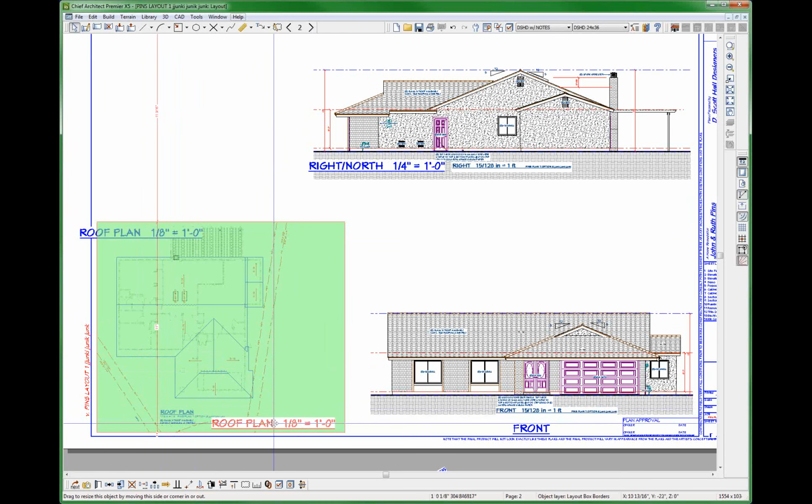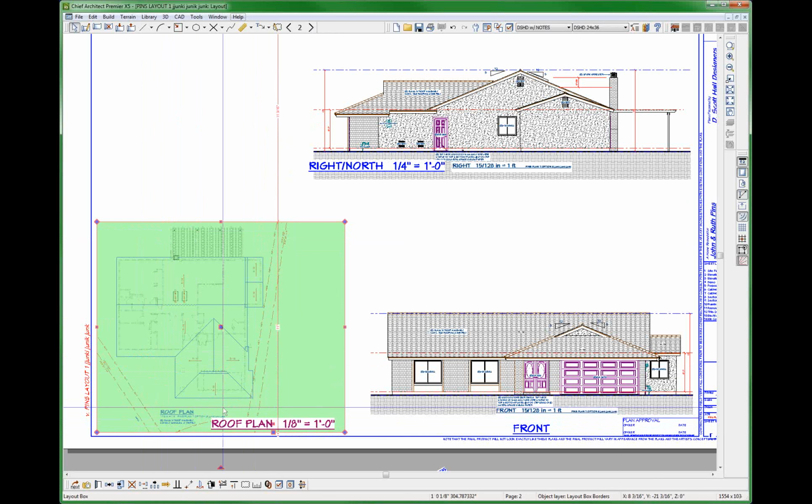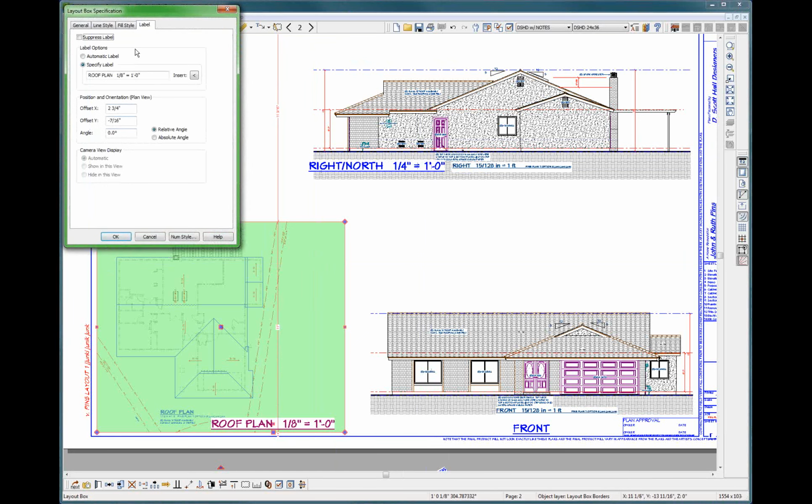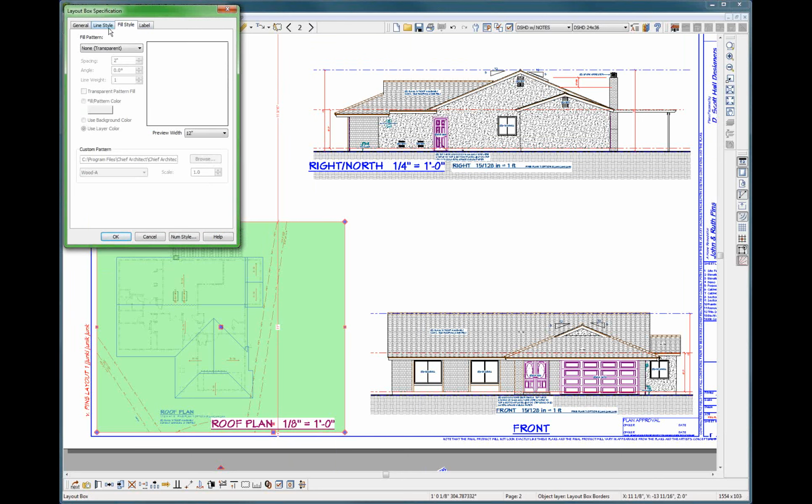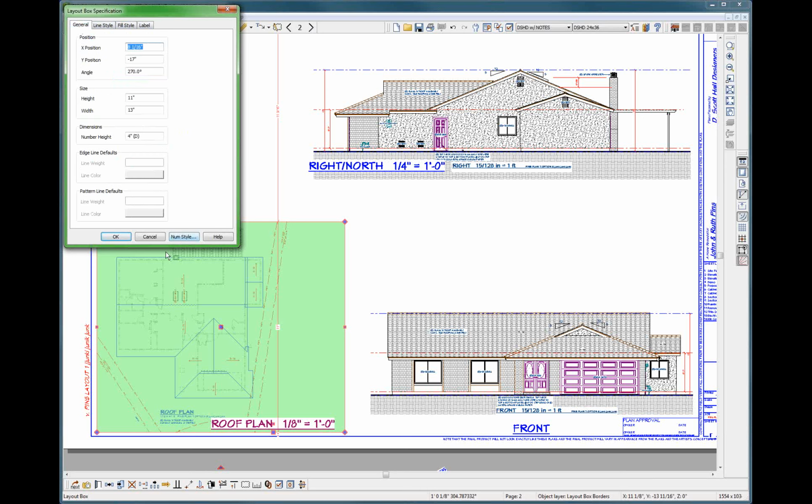Now, do I want that the same scale as this? Well, I suppose. I guess I could. Suppose I wanted it different. Suppose I wanted that text to be a little bit different.